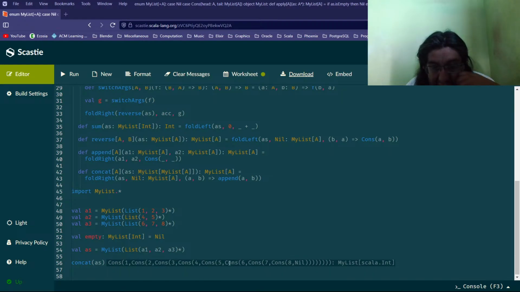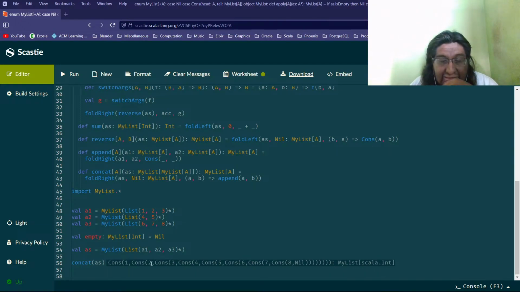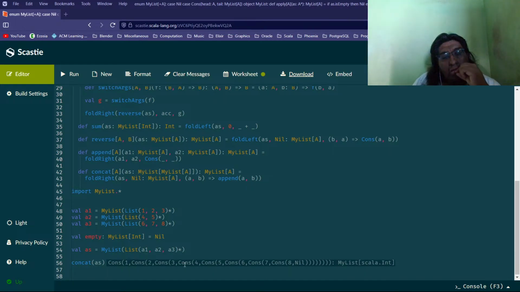This is a plain list. Maybe in the future we can write a function that converts this notation to the list syntax we are accustomed to. But this works. This is the solution. Remember, this is not stack safe, and you can use fold left as an exercise for the reader.